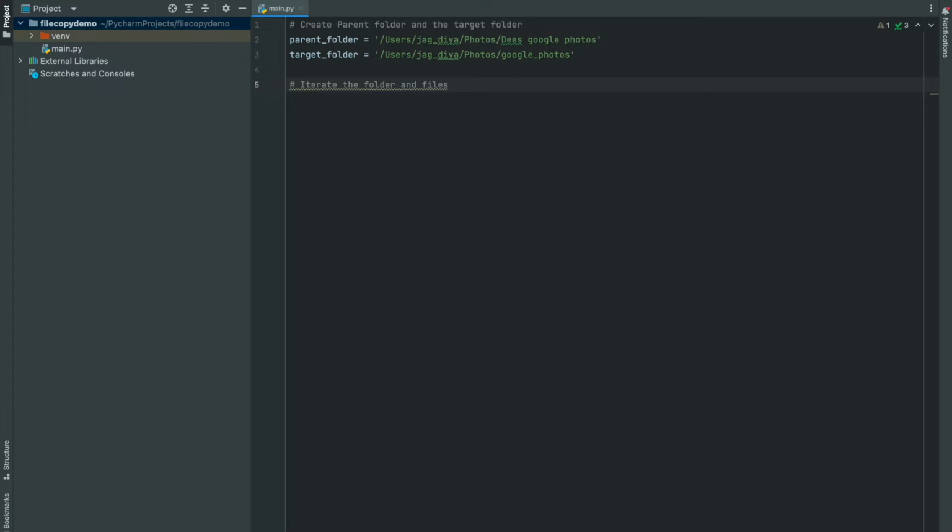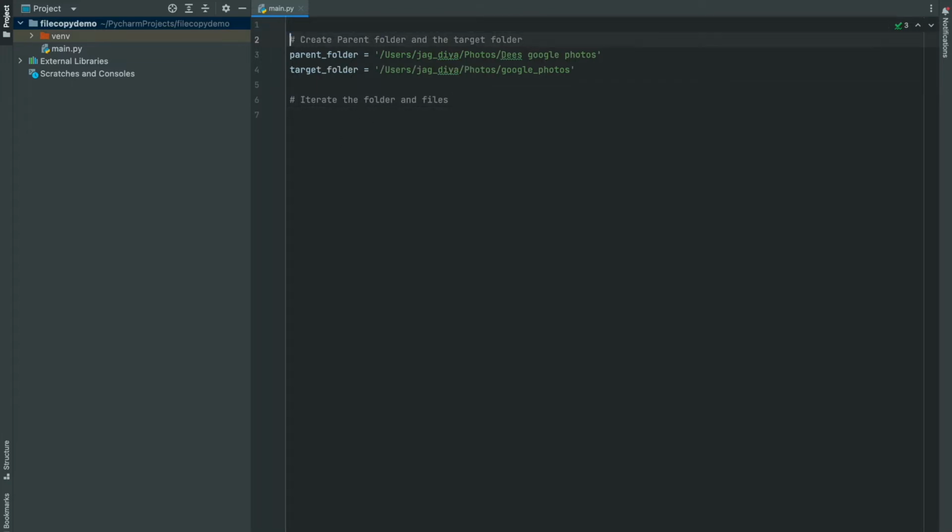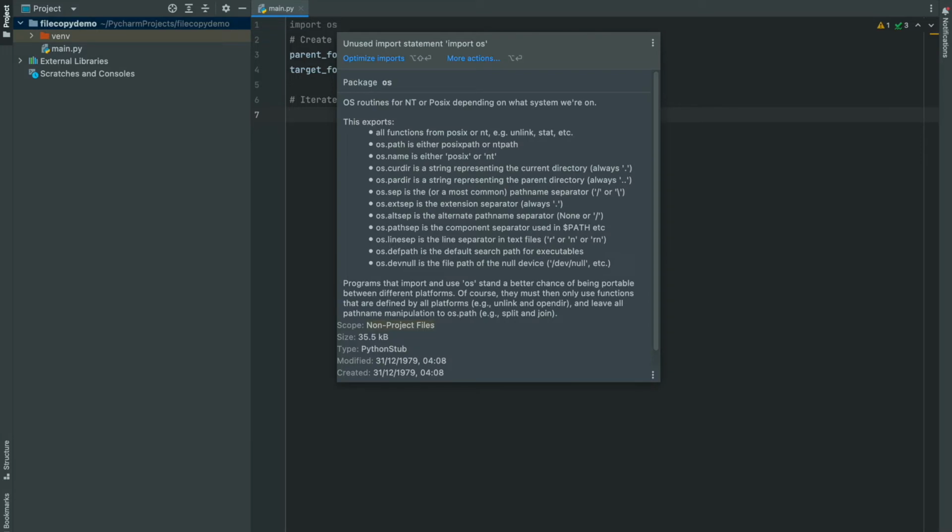Let's see how to do that. Firstly, you go with a for loop, and there are two libraries that you need to import. The first is os, which gives access to all the folders. You can manipulate your folders using os.